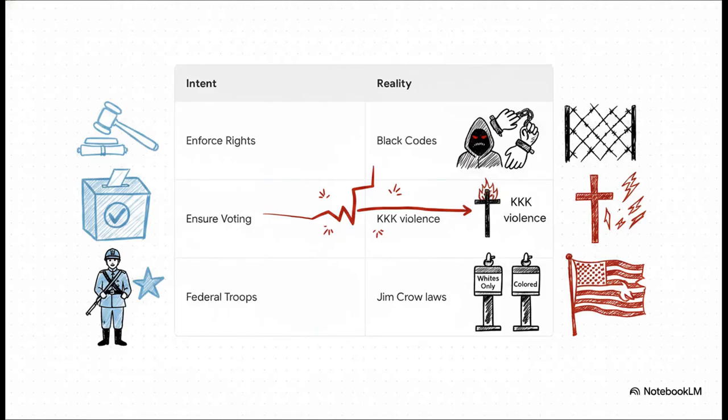But, as things often go, the high-minded intent of these federal laws clashed violently with the harsh realities on the ground. The federal government really wanted to enforce constitutional rights and political participation. Initially, they even used the military to do so, but white Southerners actively worked to reassert their control. They passed restrictive black codes to severely limit the rights of African Americans. White supremacist groups like the Ku Klux Klan used horrific violence to terrorize black voters and literally stop political participation. Ultimately, all of this resistance paved the way for Jim Crow laws, which legally required racial segregation in public places.